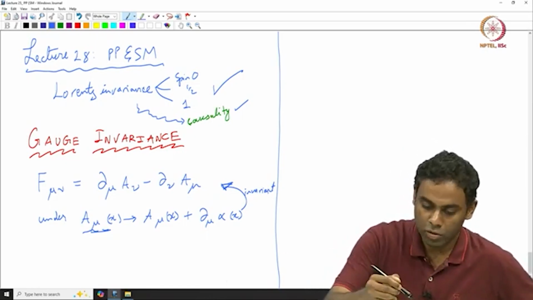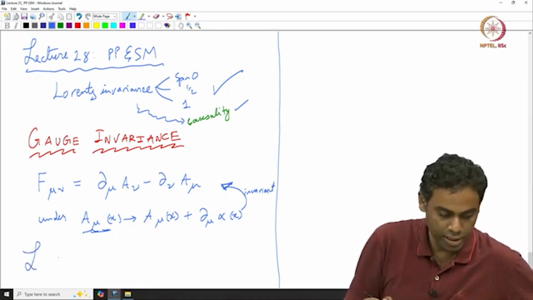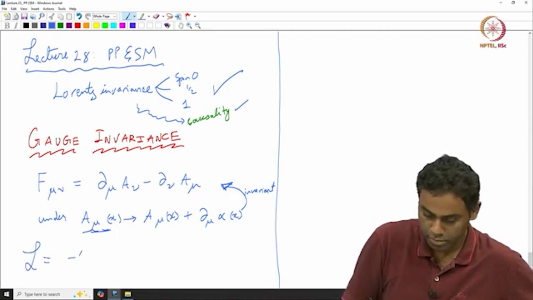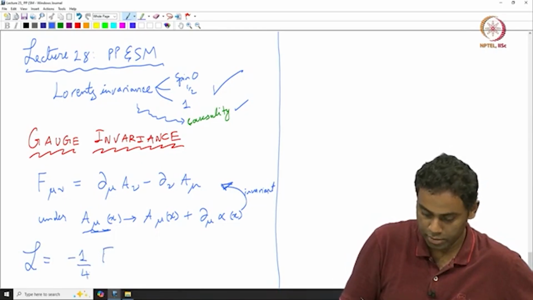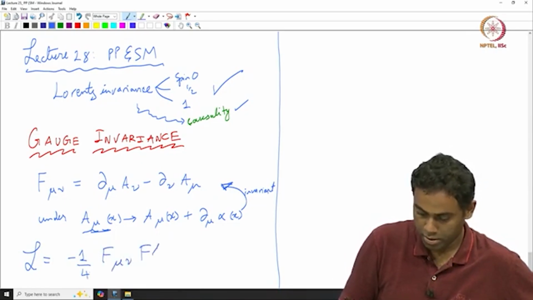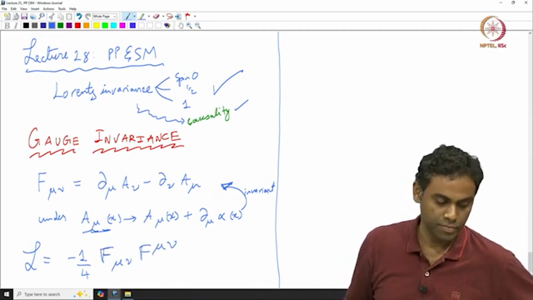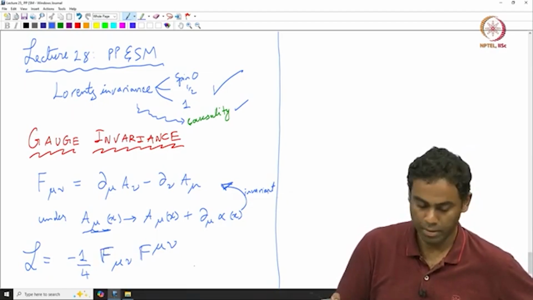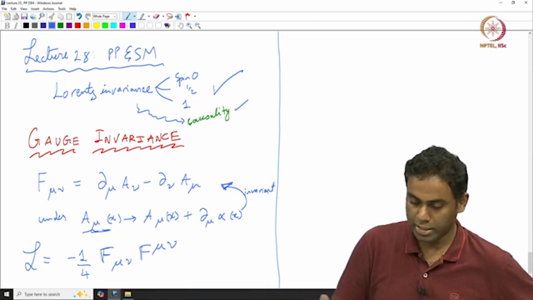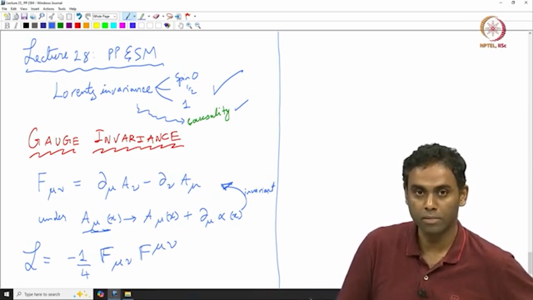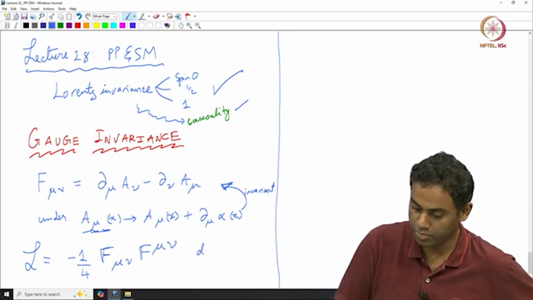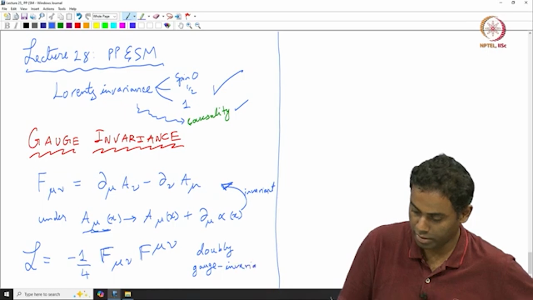Okay, so let me write down a Lagrangian that we already saw was gauge invariant. What is this? This is the Lagrangian of free photons, right. This is where you get the Maxwell equations from. Is this gauge invariant? Of course it is. I just wrote down F mu nu is gauge invariant. So, because I have two F mu nu's, I can call this doubly gauge invariant, absolutely gauge invariant under this gauge.